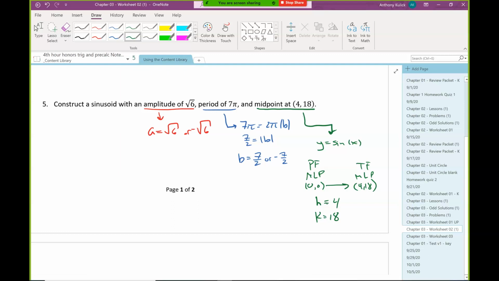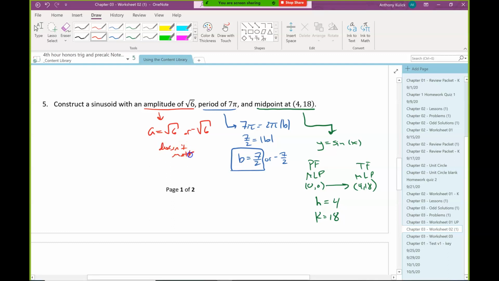Now, we still need to figure out whether our a's and b's should be positive or negative. Our b, we're always going to choose to be positive. And here, do we know what's happening before the midline point or after the midline point? What kind of extrema we're running into? No. So does it matter whether a should be positive or negative here? No. Either answer would satisfy the constraints of this problem, so it doesn't matter. We don't have enough information to tell if a needs to be one or the other, so it could be either.